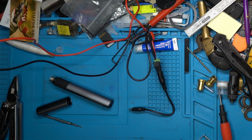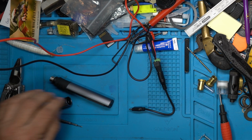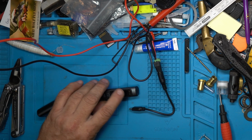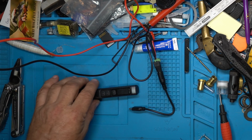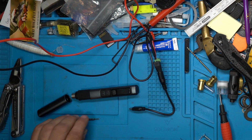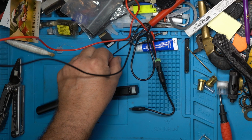Okay, so this is going to be about the adaptive power mode on the HS02, the restarting when set to 100% power. We're going to go through a few things. Some viewers of mine have taught me some stuff, and I want to make some videos so that everybody knows the deal.